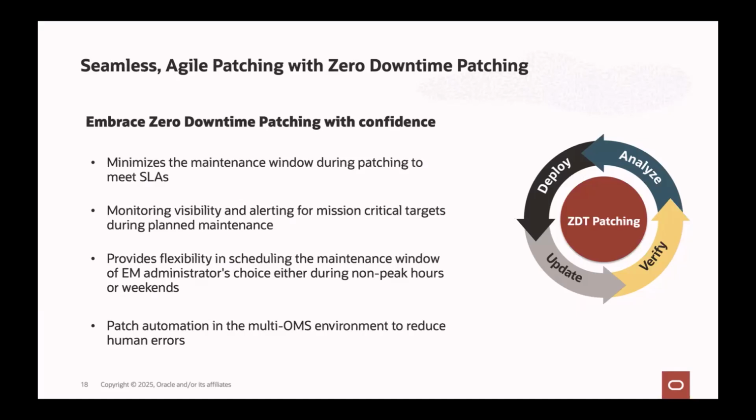It will also help you adopt the release updates on a frequent basis based on your needs and your business requirements. We have also enabled patch automation for patching multi-OMS systems, so that you don't need to manually patch the additional OMSs. We will take care of patching the additional OMSs through the automation scripts, through the job system that we have enabled for patching the multi-OMS systems.